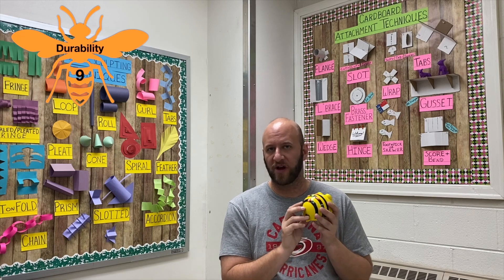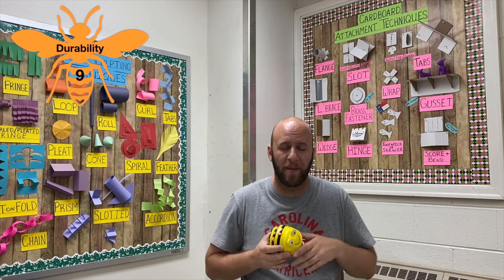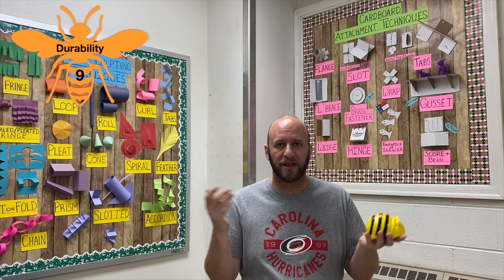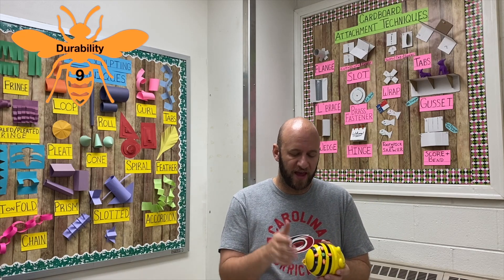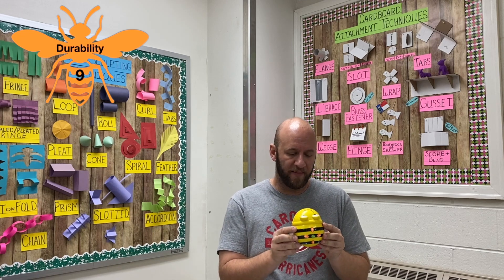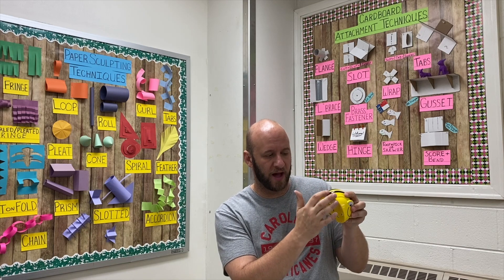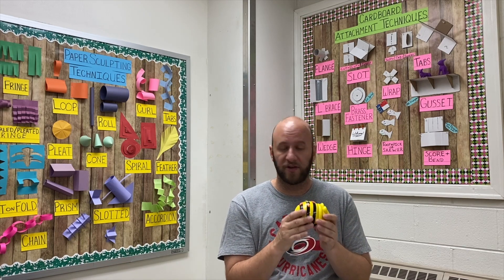They're used for about 45 minutes per class, roughly three hours a day for a whole week, and they are in great shape. I've had kindergartners and first graders drop them from waist height — they hit the ground, they bounce, and they don't even get a scratch on them. They really did a good job making the shell durable and protecting the wheels from being too exposed. Durability is really high on this.